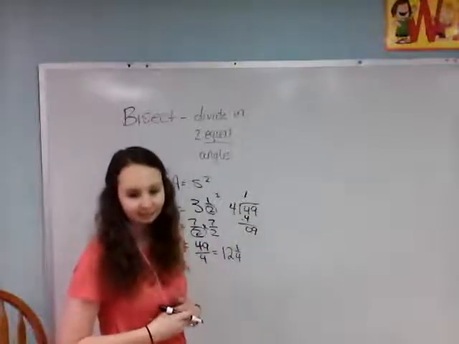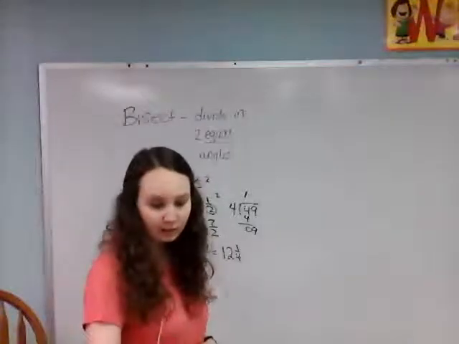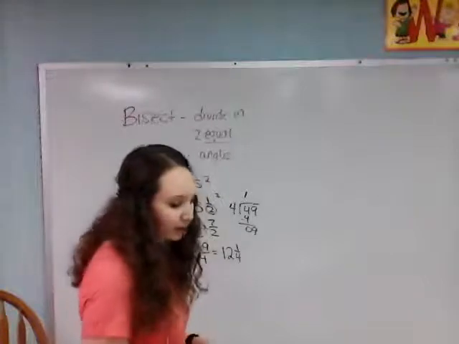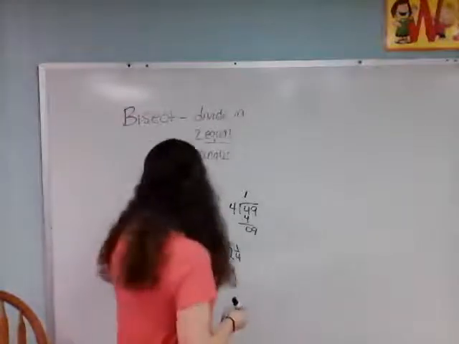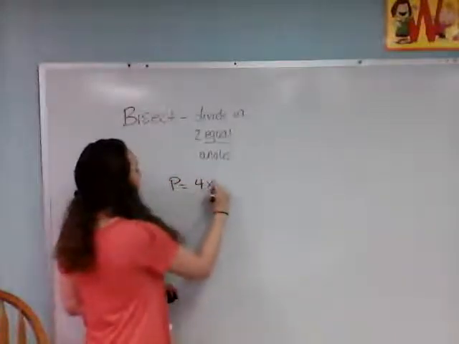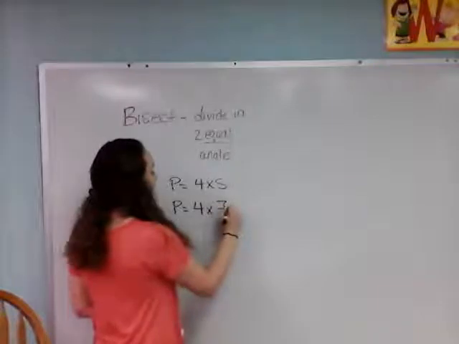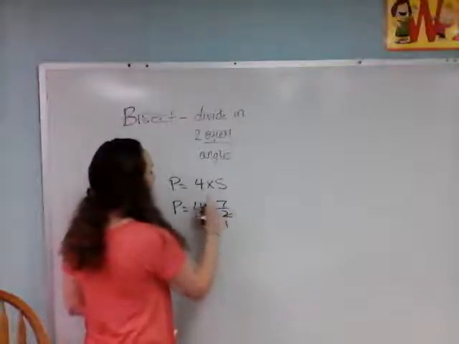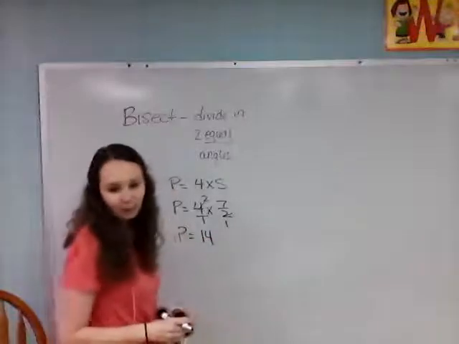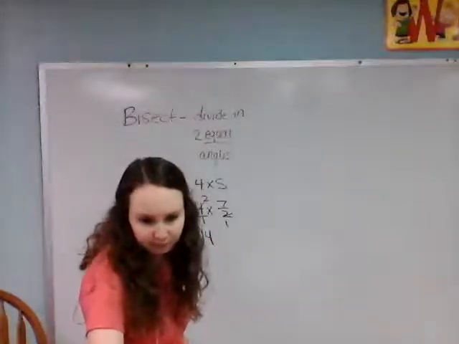Yes. Yeah. Calvin, did you get that one correct? You did? Good. Okay, the other one is just going to be 4 times 7/2, because that's how you find the perimeter. The perimeter of a square is 4 times S. So P equals 4 times 3 1/2, which is 7/2. So we ended up doing it this way. So P is going to be 14 there, 14. Calvin, we're in class. No.